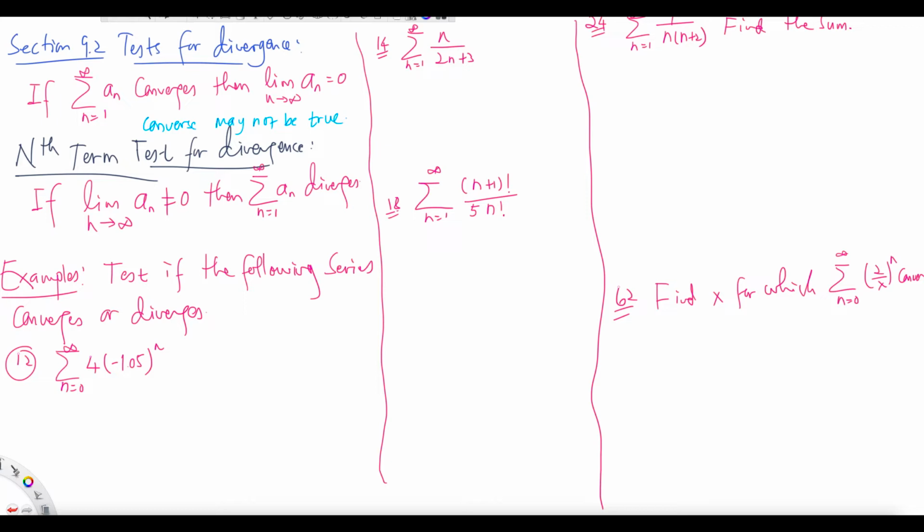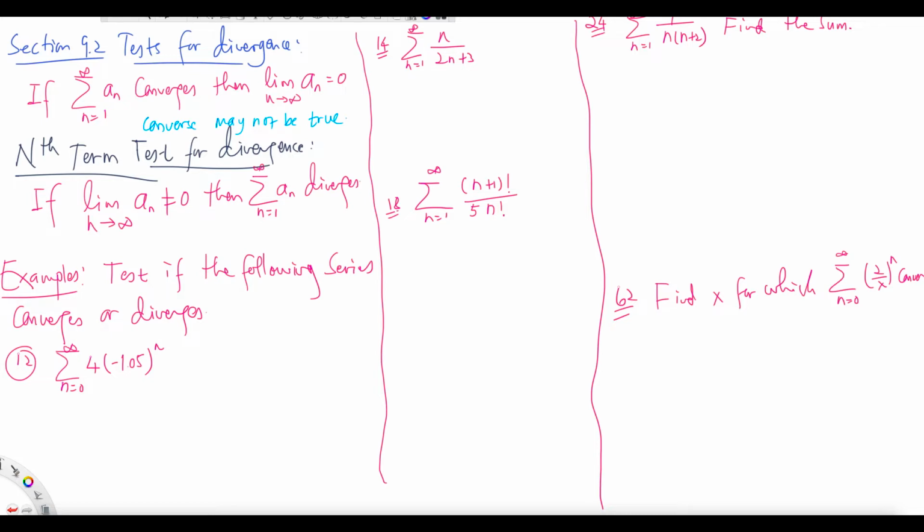Hi, in the last video, I discussed the very basic introduction of the series, okay? And then we also talked about the partial sums of a series and the sequence of partial sums. If you want to find the sum of a series, then we find the limit of the partial sum. That's one way, right? So that's the definition. If the limit of the partial sum Sn converges to a number, then that is the same as the sum of the series. That's what we discussed, okay? And we did some examples.